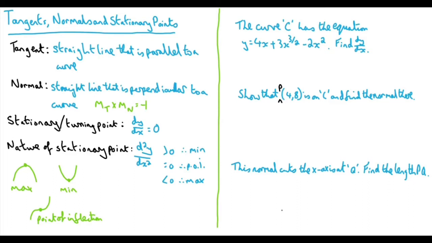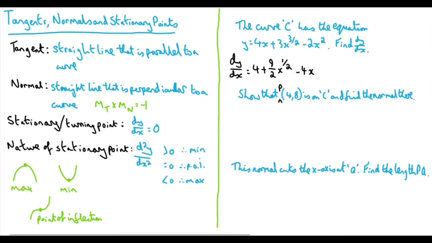So, to start off with, we're just doing our regular differentiation, right? So we're taking the coefficient and timesing it by the power, and then reducing the power by 1. We'll have that our dy over dx, in the first case, that 4x is just going to become 4. Now 3 times 3 over 2, we can either say is 9 over 2 to keep it consistent with the fractions, or if you want, you could give a decimal of 4.5. And either way, that will then drop to x to the power of a half. And then here, the 2 times the 2 will be 4, and that will just become a singular x here.